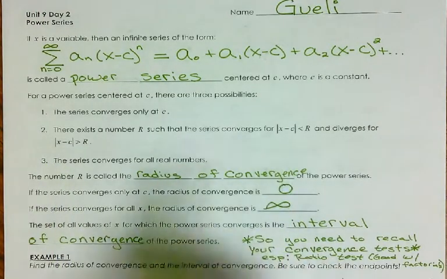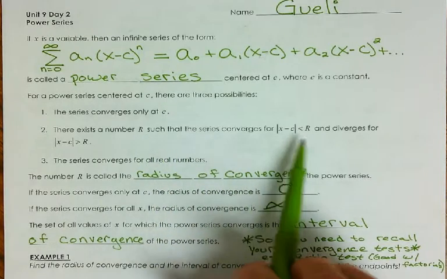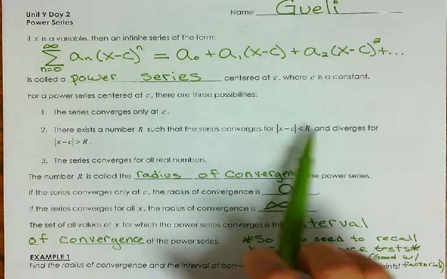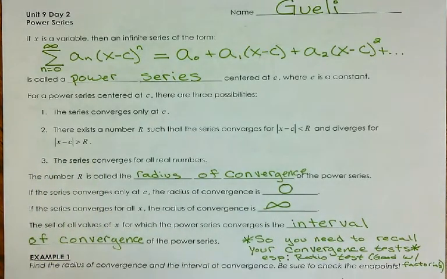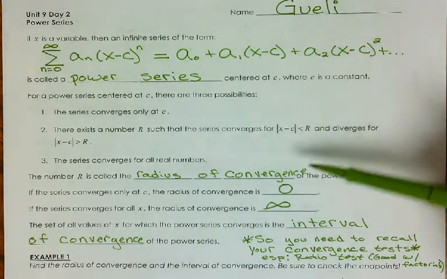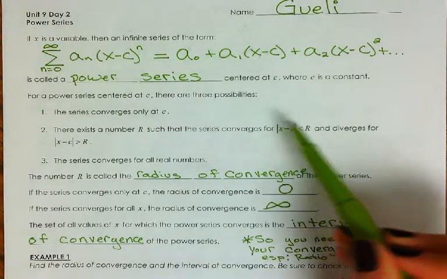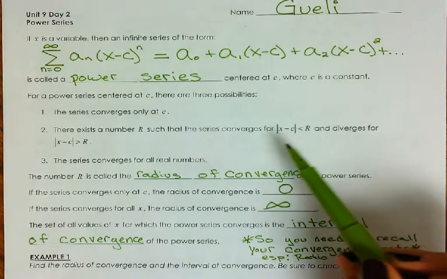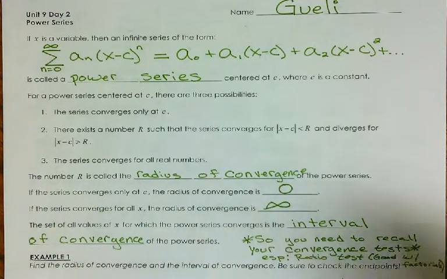Or we can do a little bit better. Even better is if there exists some number R where it converges for things near that R and diverges when you're bigger than that R. So this R is going to be called the radius of convergence, meaning that it overlaps, right? We can converge for an interval, but then after you get away from that radius, it's going to diverge. Or the series converges for all numbers. You don't have to be on that interval there, okay?